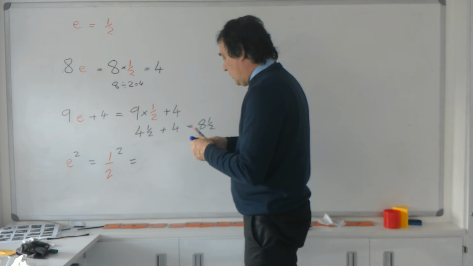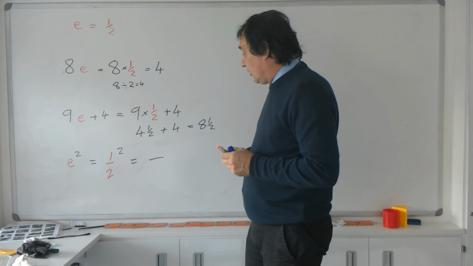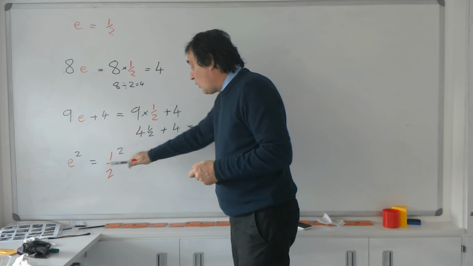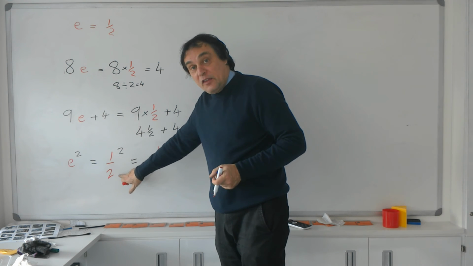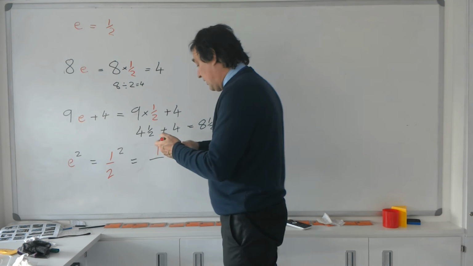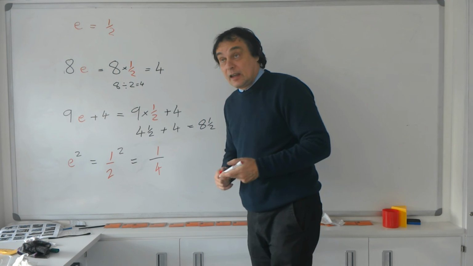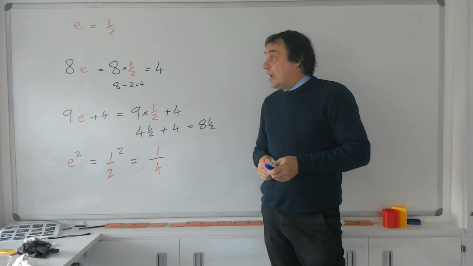So in other words, what we do, we consider each number of our fraction individually. So our numerator is 1, so we're going to square the 1. That gives us 1 on the top there. And then we have to square the denominator, the bottom number, separately. So 2 squared is 4. In other words, the answer becomes a quarter. Okay? So that is substituting when you've got a fraction.